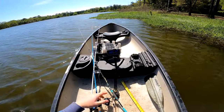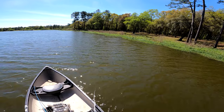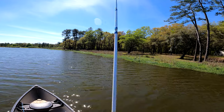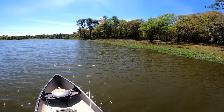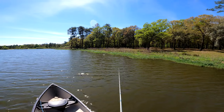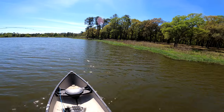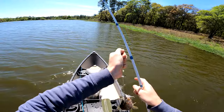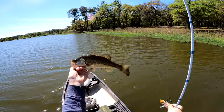That was an exciting way to start off the day. It definitely goes to show you the importance of working your lure all the way up to the boat. I've had them hit like that especially on chatter baits right up next to the boat numerous times — that's often the big ones. They'll just follow it up and right when they see the boat, something changes and they choose that as their time to attack. So you don't want to be pulling it up while you're still 10 feet away. Little guy, maybe a 14-incher — a little healthier looking than that last one.